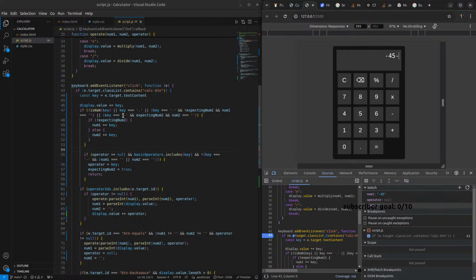It's still ignoring it. So we have operator equals no, and basic operators includes key. So if the key we just pressed is one of the operators and key triple equals minus, and this one I don't get it.